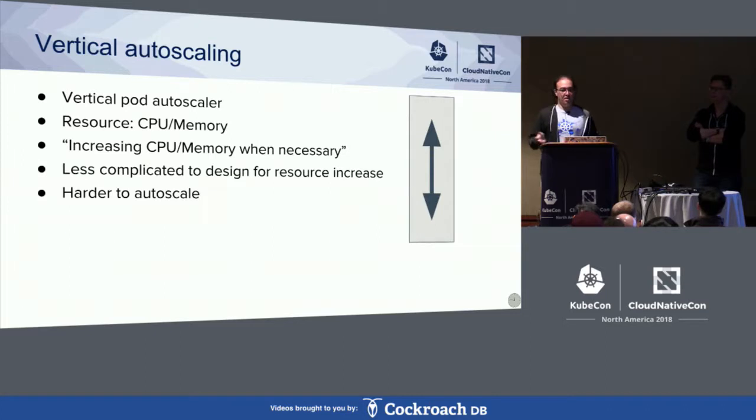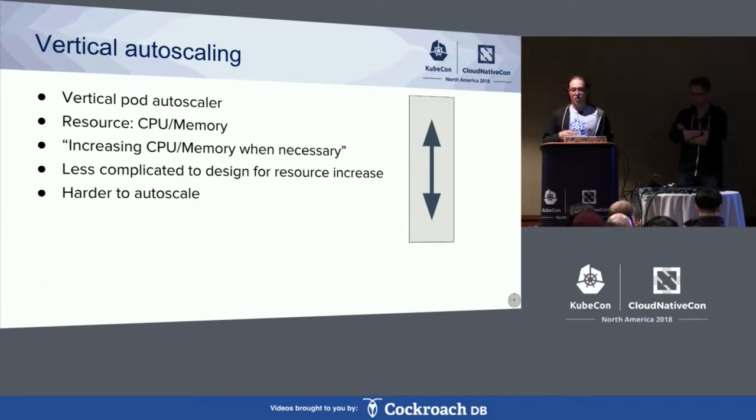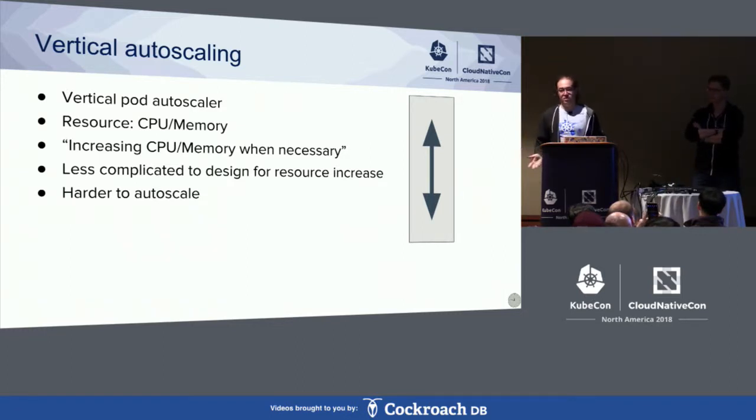And so for something like a database, oftentimes vertical autoscaling can be better. So the idea behind vertical autoscaling is that we look at your resource usage, and we figure out if you're bumping up against the limits that you've set, and we try to increase them. So right now, that process actually involves restarting a pod. But in the future, we hope to just be able to increase in place. And so this works really great if increasing the number of replicas won't necessarily solve your problem.